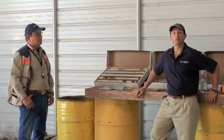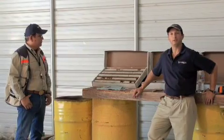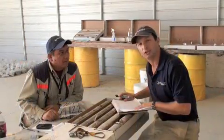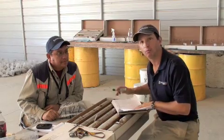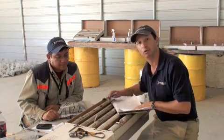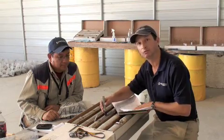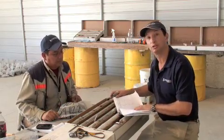The first stage in receiving the drill core is we bring it into the logging tables. The key things are the geology, the alteration, and the structure. The geological logging of the drill core is a key next step. We'll mark the core with different intervals for sampling. We'll log the geology, keeping track of the rock types, the alteration, and the structural information. We put those on a geologic log.